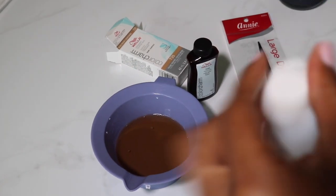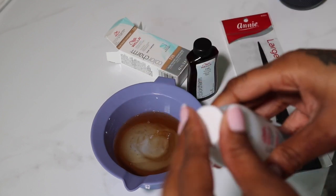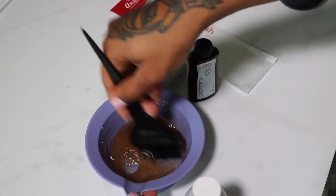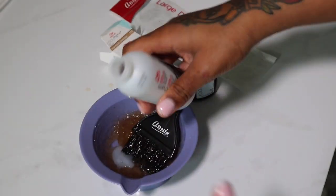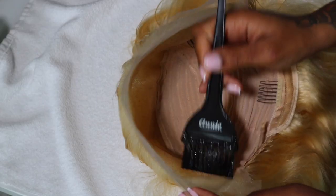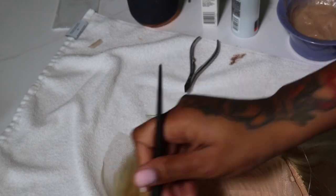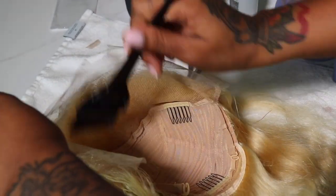As you see, I have my T35 toner by Wella, and I also have a 20 volume developer by Wella. And to be honest, I literally did not do measurements. I've just been coloring hair for a while, and I can see it as I go how much I need and what's working and what's not working. It does have instructions on it so you guys can properly do this the right way without going by how I did it, because I might not have even done it right. It just ended up working out how I needed it to.